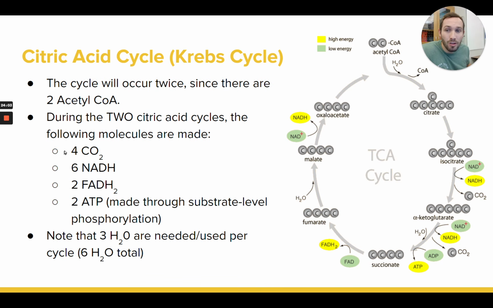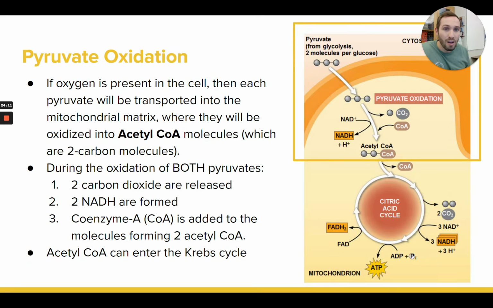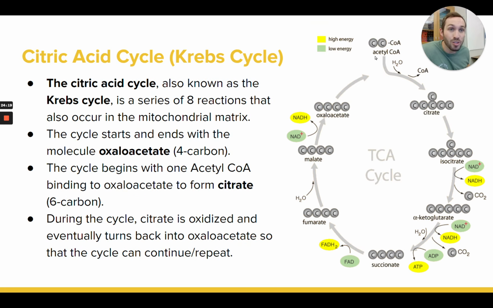Now over here, all those numbers I just said are doubled. The reason they're doubled is because this is going to happen twice, right? So you had not 1 molecule of acetyl-CoA, but 2 of them, because from each pyruvate, you're going to end up with acetyl-CoA. So we have 2 acetyl-CoAs. So this is going to happen twice. So you're going to do the Krebs cycle. Acetyl-CoA comes in, does the Krebs cycle. You make all this stuff, and then another acetyl-CoA is going to come in and do the cycle again.